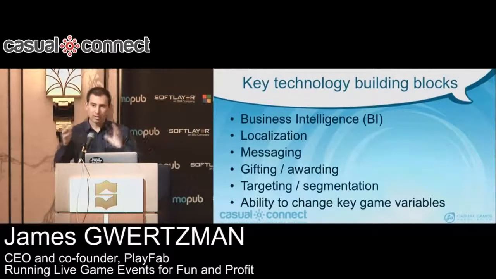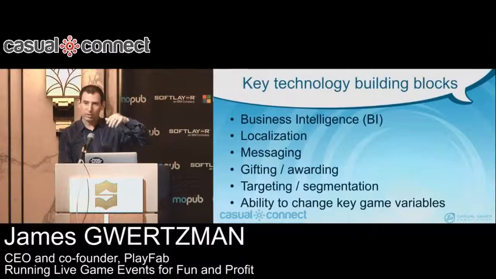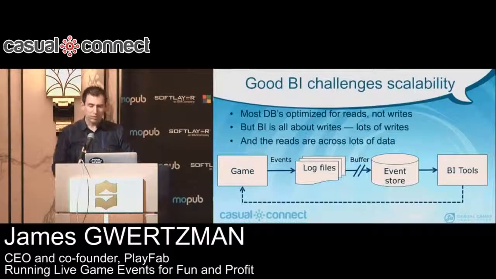You have to have the ability to segment and target different events for different groups of your players, especially if you're doing the targeted events I mentioned. And you have to have the ability to change game variables. If you want to have an event where, for 1 week only, you're tripling the rate of XP, it doesn't help if you don't actually have the mechanism to triple the XP. So you have to have those variables exposed on the server where you can change them and have them affect the game. So let's talk about each of these.